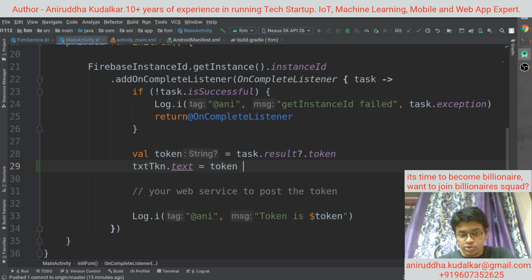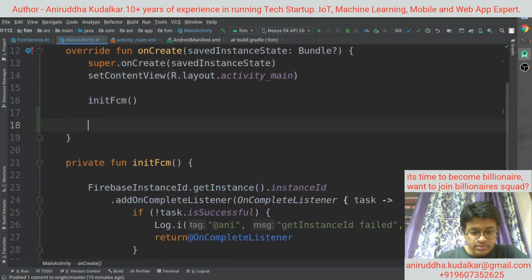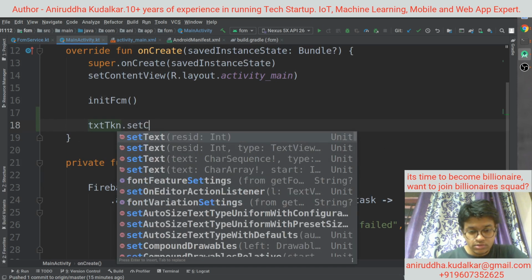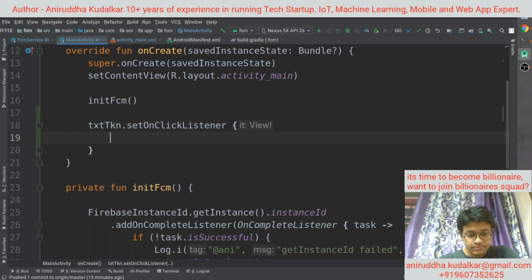Okay, is equal to what? This token. And txt tkn dot set on click listener.